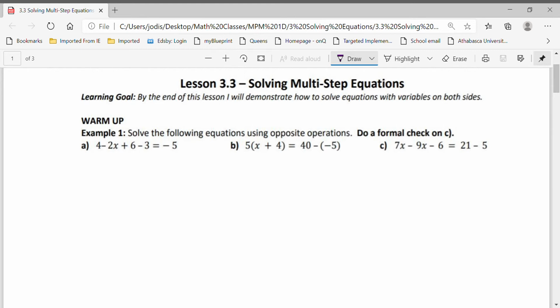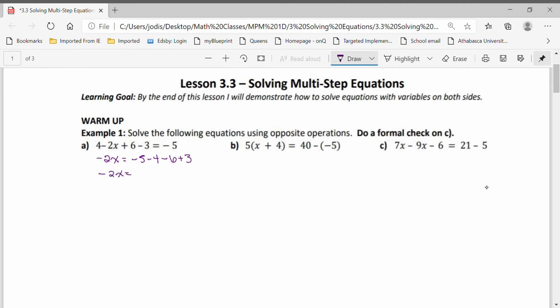So remember, we always want to collect our like terms. In this case, our like terms would just be all the constants. So I'm going to keep my 2x on this side, and then I'm going to move all my constants to the other side. The -5 was already there, so I'm going to start with that. And then for each of the others, I have to switch their sign. So +4 becomes a -4, +6 becomes a -6, and -3 becomes +3.